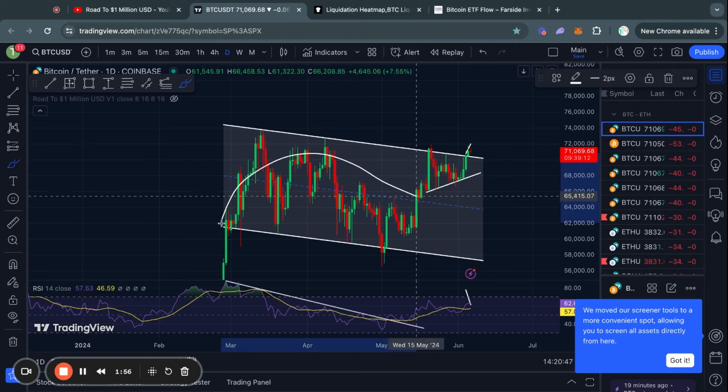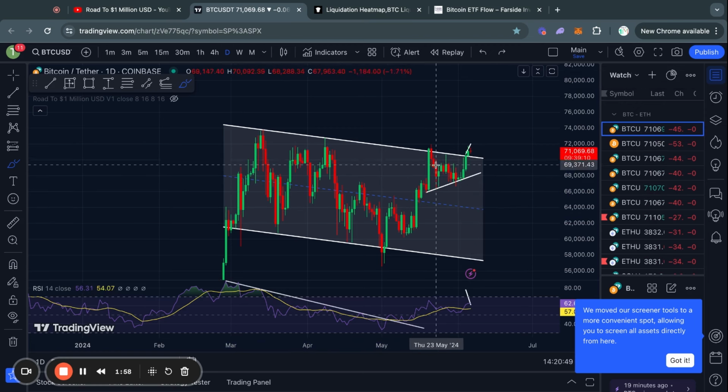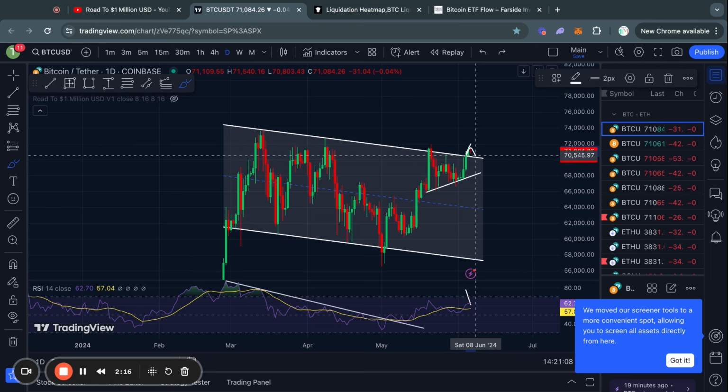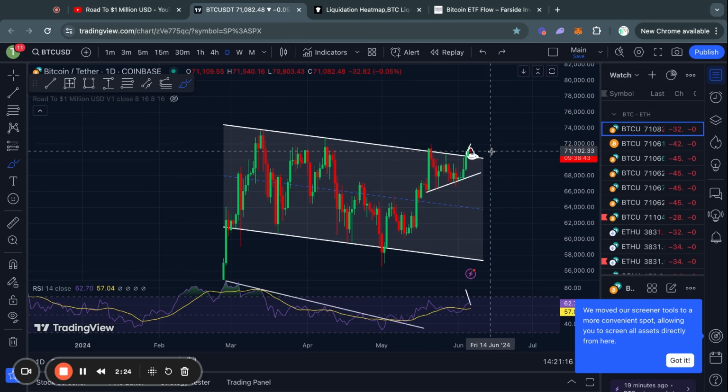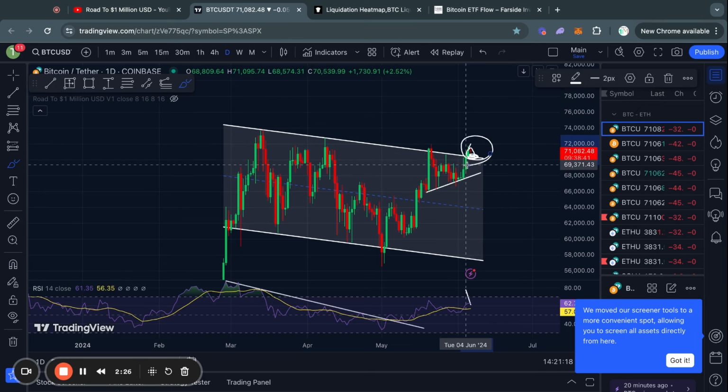As for why I think that 70.5, 70.4K level is very important in terms of support, is actually because we have this descending channel on the daily time frame, where right now we are breaking out of that descending channel. However, at the time of breaking out, this level of resistance was sitting at about 70.4, 70.5K. And of course, this does trend down over time. But if we do see Bitcoin pull back a little bit, it could potentially be retesting this as a level of support before then blasting off to the upside. So that is why this is actually a key price level to look out for.